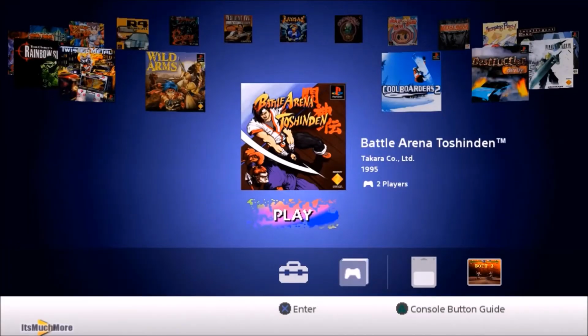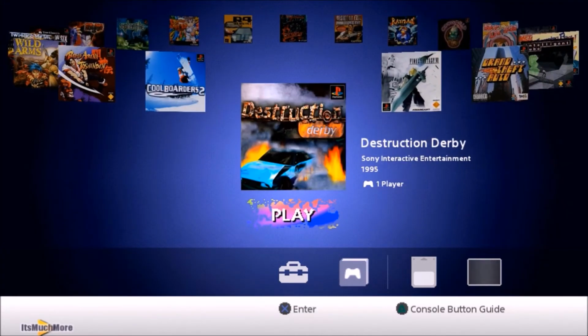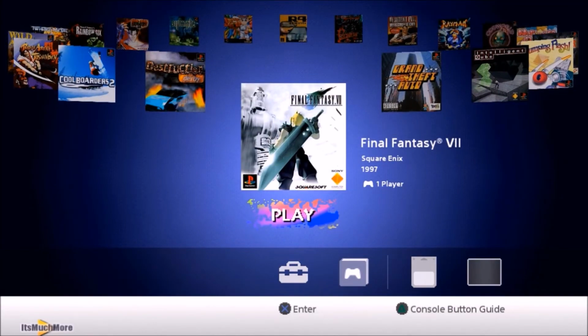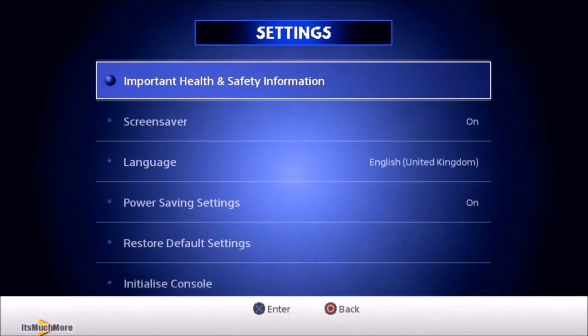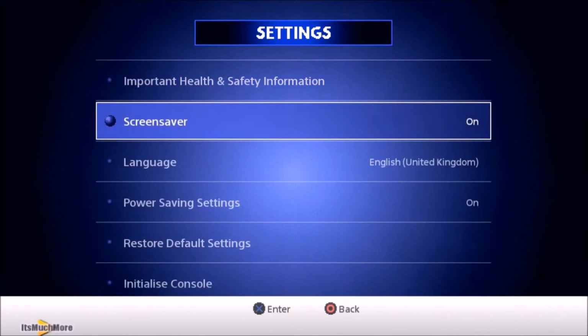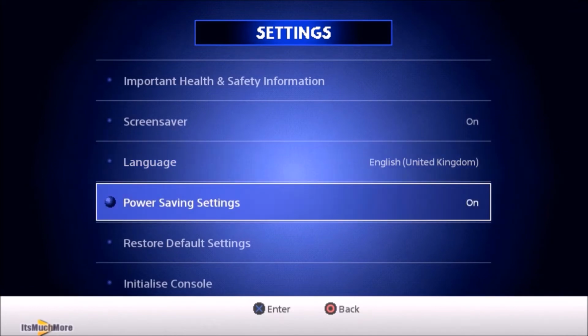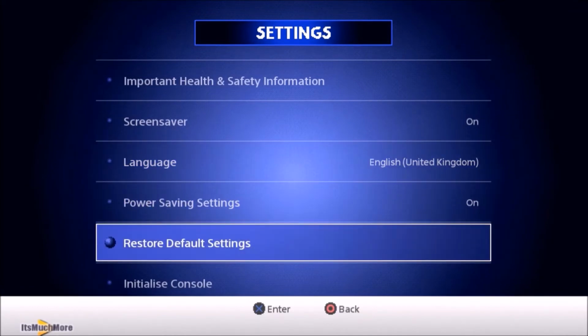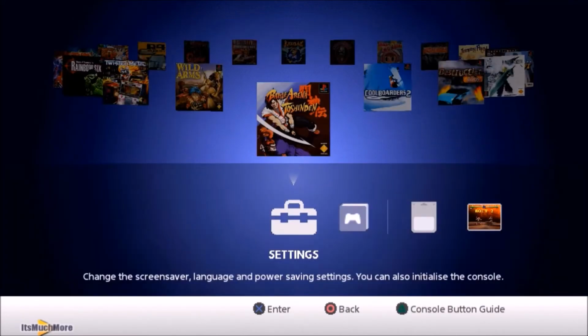So after it's powered up, we have the title screen here showcasing the game cases, the name of the game, when they were made, developers, and how many players per game. We also have the settings. You can read health information, you can turn the screensaver on or off, the language type that you wish, power saving settings, restore the default settings, initiate the console, legal notice.